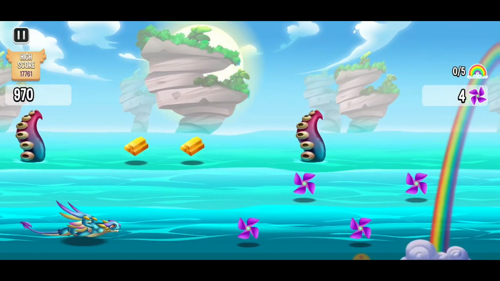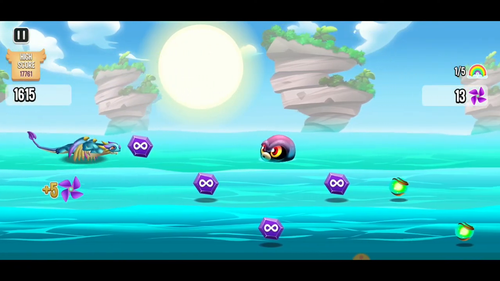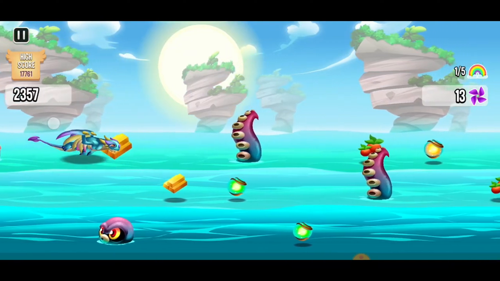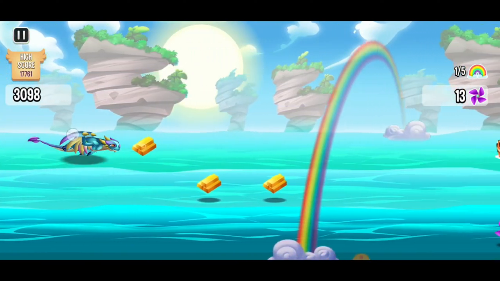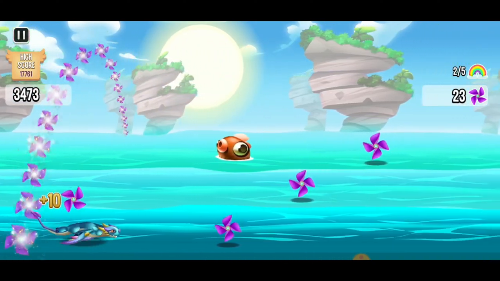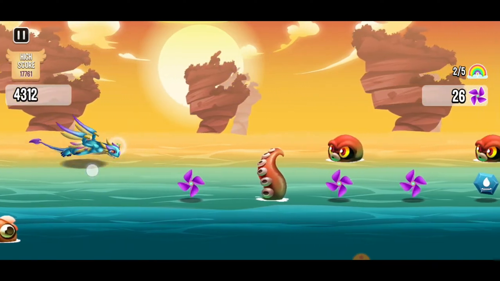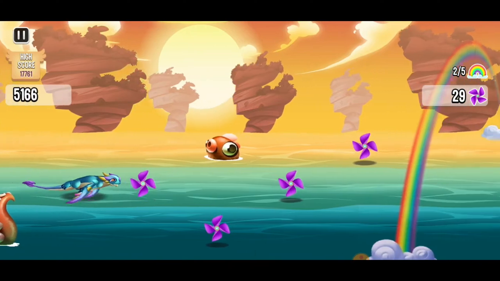Beautiful. And here, we're just going to get the pinwheels. Ooh, like that. Legend tokens. Okay, missed a few there. No biggie. Go for the pinwheels. So jump right there. Pinwheels. Okay, perfect. Oops, I jumped. I didn't mean to jump, but hey, no biggie.